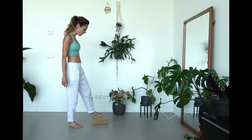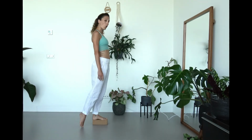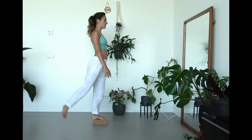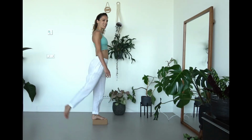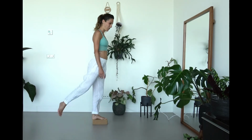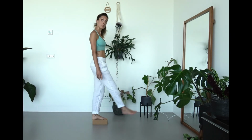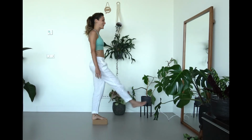So just move your block, if you have the block or the book, let's step on it. Or if you don't have it, just place all your body weight on the left leg. And let's start swinging the right leg. Also, if you have a big foot, this is something that sometimes I have a comment, one block is not enough for my big foot. Yeah, true. So either you challenge yourself because the block is small, or maybe use two blocks or two books, of course.